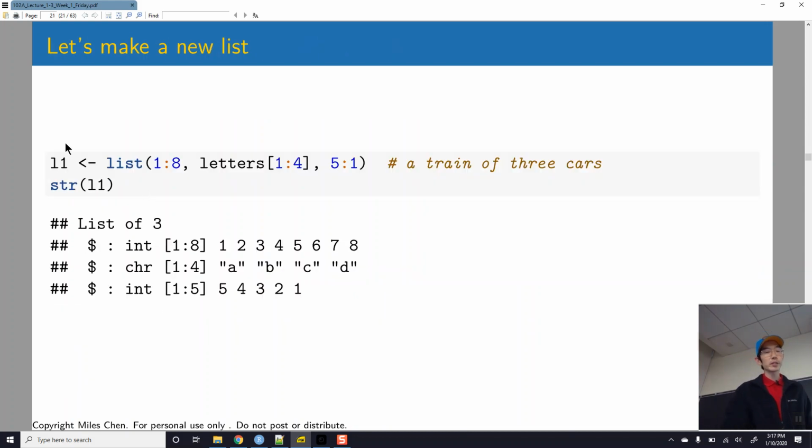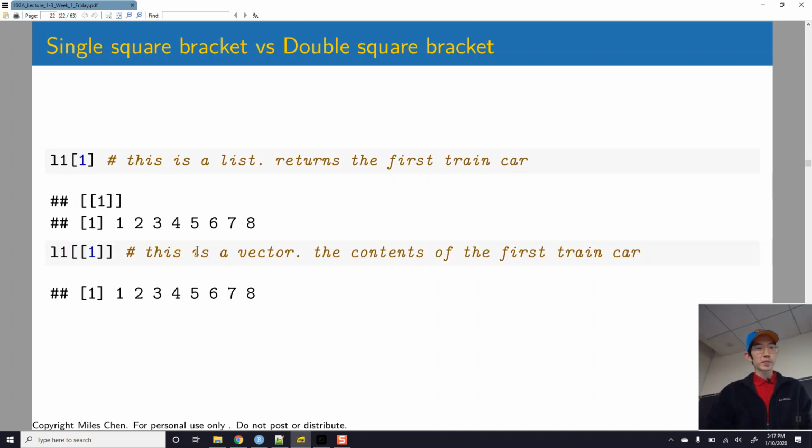Here I'm creating a new list, and there's no names assigned, and so the $ sign is blank. When we subset one of these things, it's going to come back with R's list notation. So if I say give me back single square bracket 1, it prints it out like this: double square bracket 1, single square bracket 1.